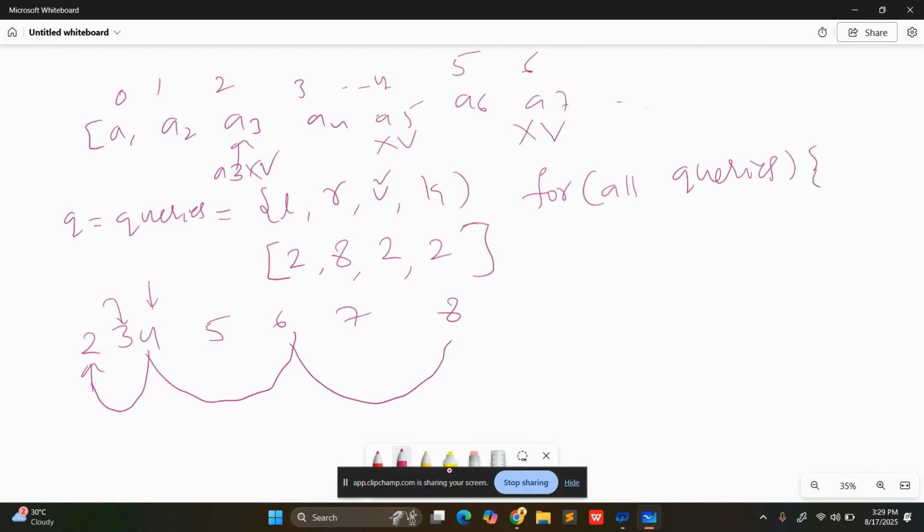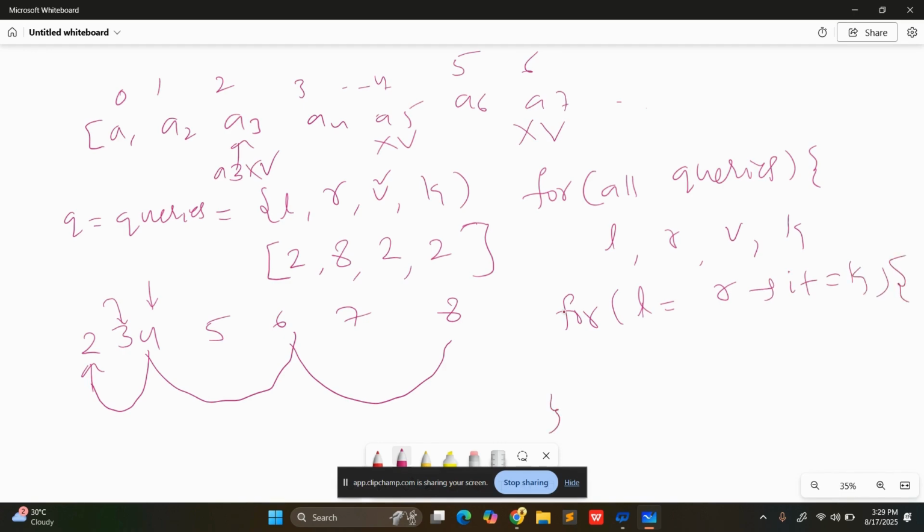For all queries you will be having L, R, V, K. So inside each query I will be traversing from L to R, and every time I will be increasing my index as L plus equal to K.